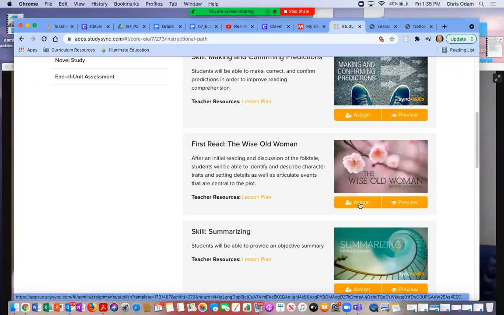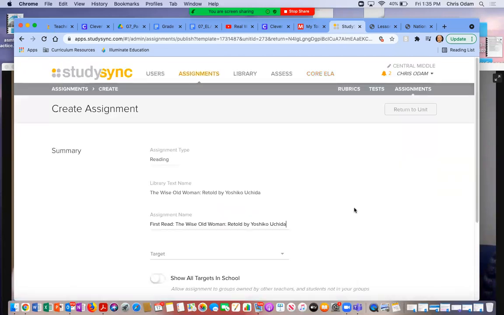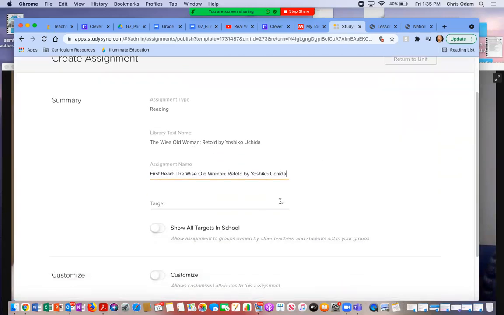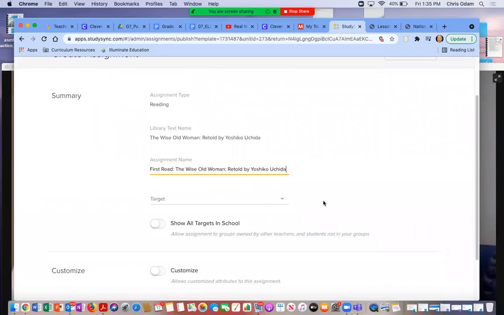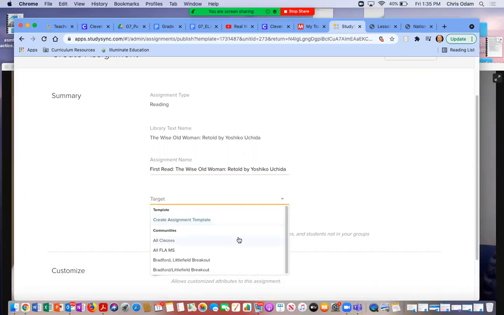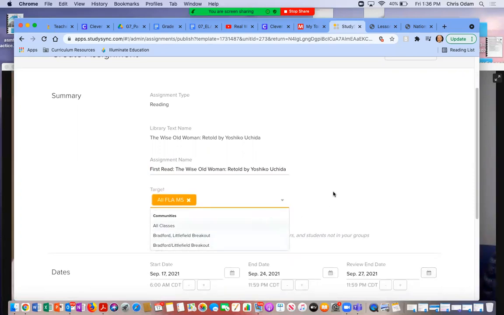Okay, so right next to preview is assign. Okay, it's going to title it all for me. I can change this if I want to call it something different. And then when you go into this little button where you see target, you're going to have classrooms. You're going to have various classes that are yours that are listed here. At the moment, I do not. I'm going to pretend like this is one of mine, and you'll see it pops up there, right?